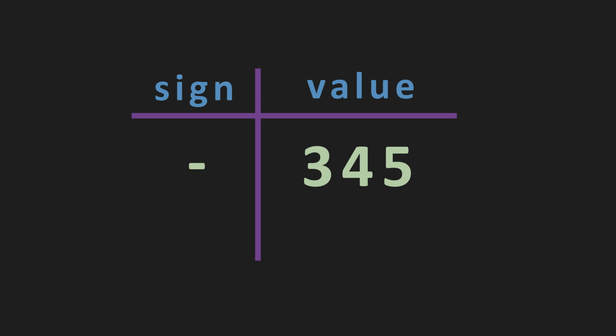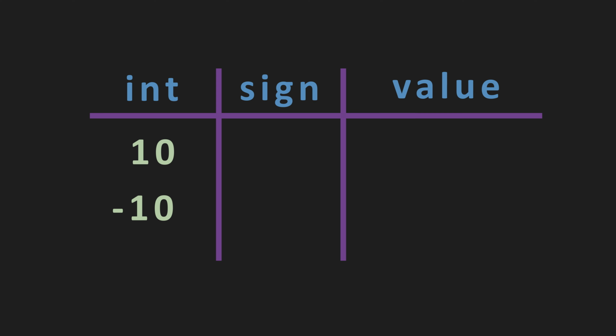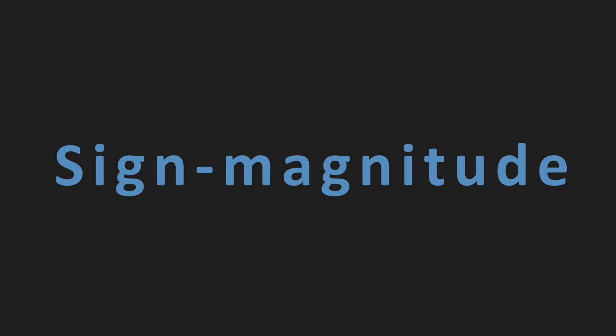Let's start. We can think of an integer as data consisting of two parts, a value and a sign. Let's compare two values, 10 and -10. The value they both represent is identical, 10. The only difference is the sign. The sign can have only two states, it's either plus or minus. So, as you might have already guessed, we can use a single bit to represent it. Let's say 0 corresponds to plus, while 1 stands for minus. This approach is called sign magnitude.